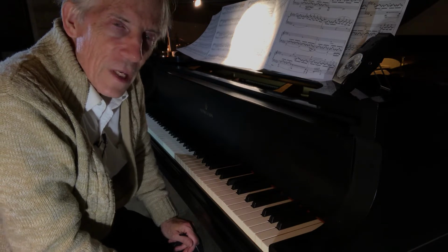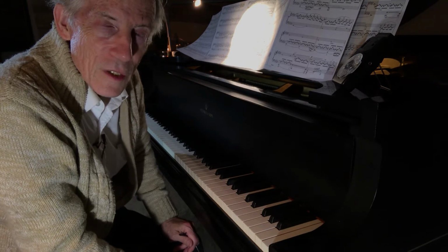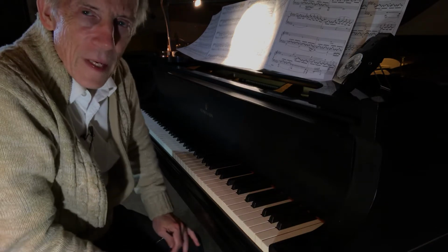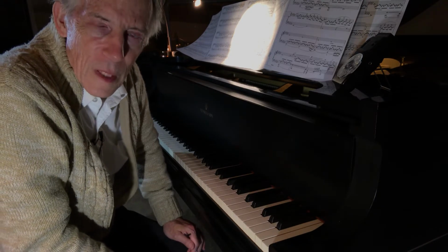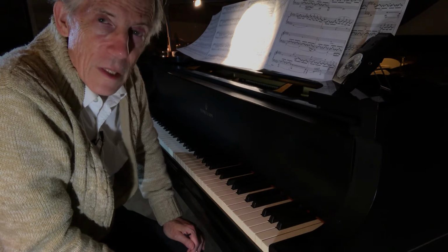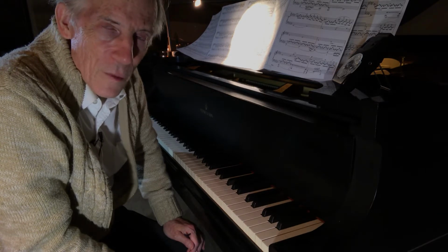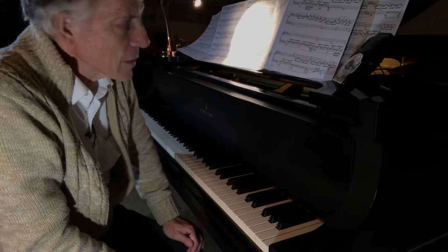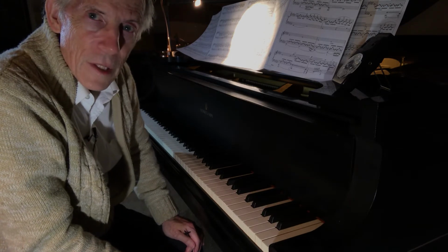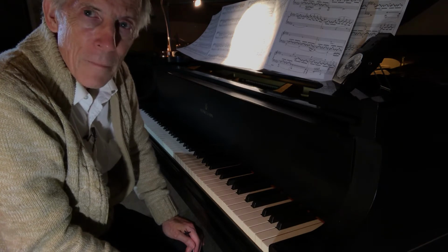If I can think of each note as a melodic note, even though it's just an accompaniment note, it's much easier for staying steady. So anyway, I'm playing this on a Steinway Model B grand piano. It's 6'11", and it'd be interesting to see if you can hear the difference in the timbre of this piano from the 9-foot one. Anyway, we'll give it a try, and then I'll show you, if I can, the piano on the inside with the iPad, just walk it around a little bit. Anyway, here we go.